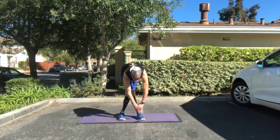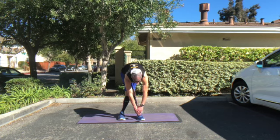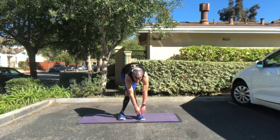Now you're going to cross your right foot over your left, and you're going to take your right pointer finger and try to reach down for your right big toe, coming across your body. Here we're targeting the IT band and your right gluteus — this is a very large muscle group, so it is good to stretch this as often as you can. You want to feel that pull through the right side of your gluteus.